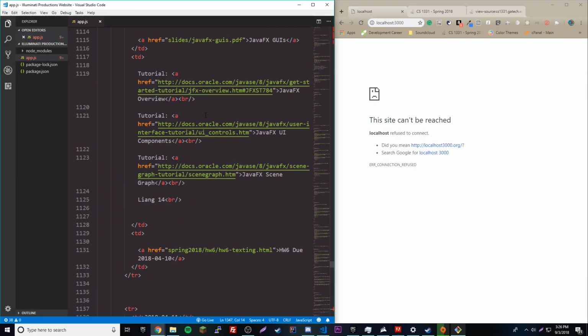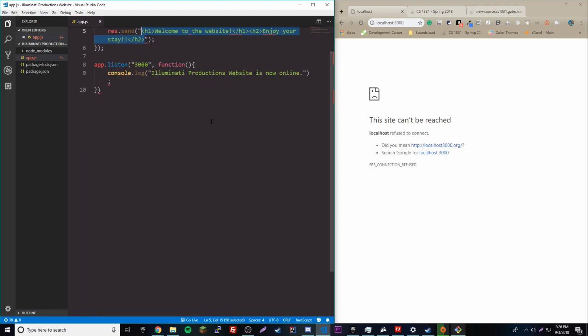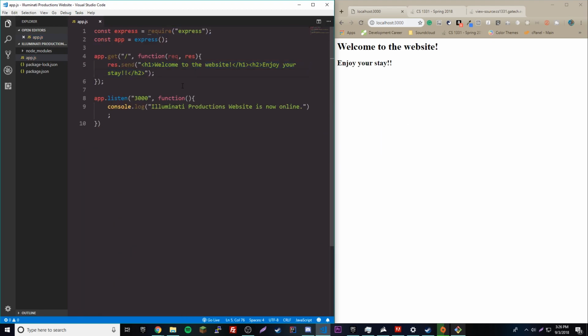Okay, so what you want to do is have your HTML in a separate file, like you would usually do. Every HTML is in its own file, like you have the index.html, you have the games.html, you have a different file for all your different websites. But in this case, we don't use actual HTML files. We use EJS files. So we're still using HTML code, but it goes inside of an EJS file with the extension .ejs at the end. So what is EJS?